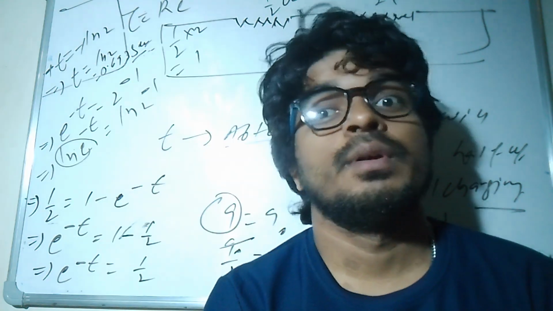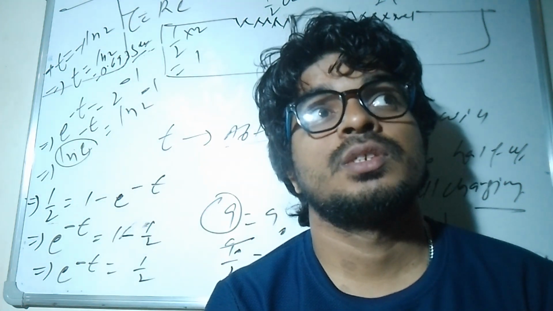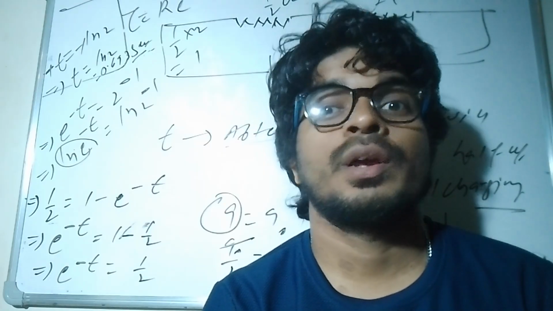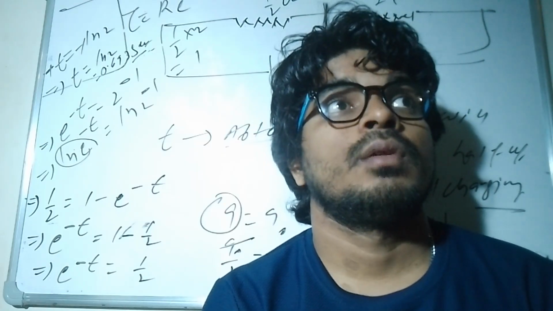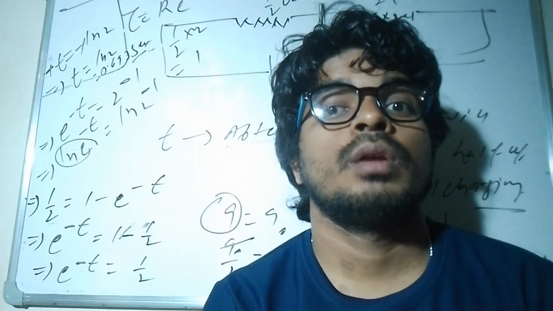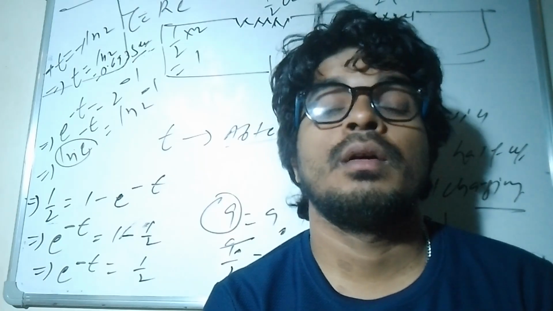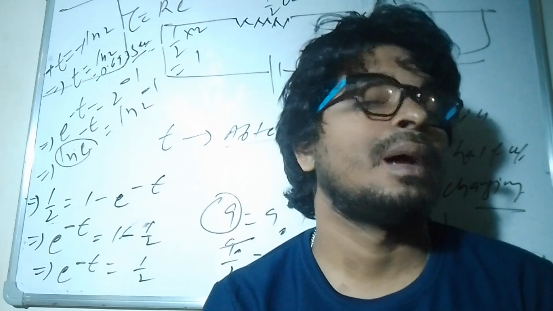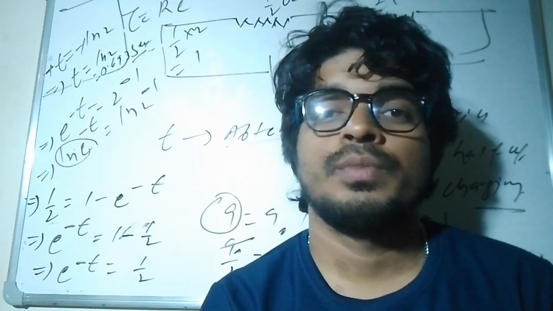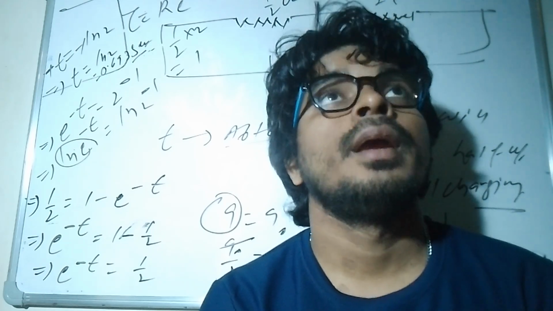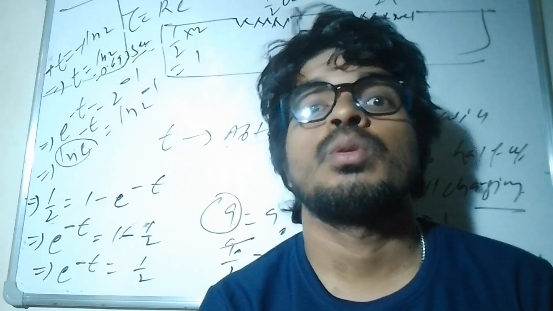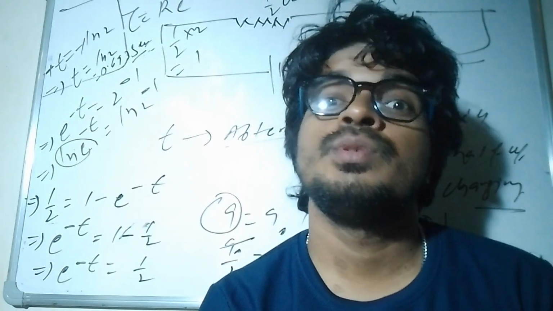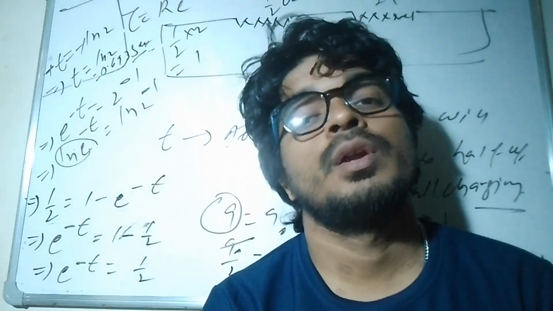But suppose capacitor C1 is charged up to the voltage V1 and capacitor C2 is not charged, not connected to any battery, so there is no charge and the voltage across capacitor 2 is 0, and then you connect it with C1 in parallel, plus to plus and minus to minus. This sign convention is very very important. In this situation, to find the common potential, the C2 V2 term becomes 0, so you can directly apply the formula C1 V1 divided by (C1 plus C2).